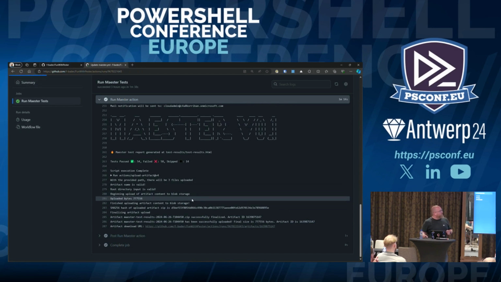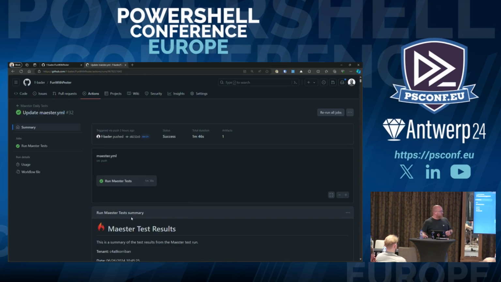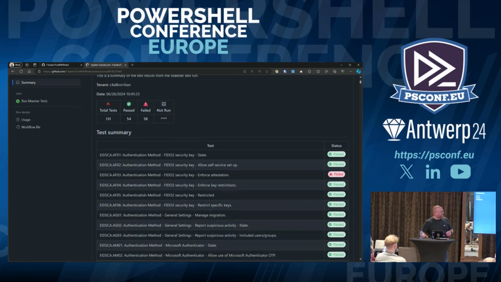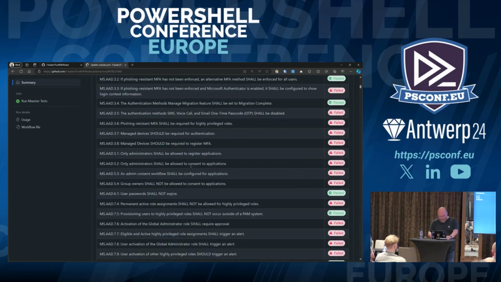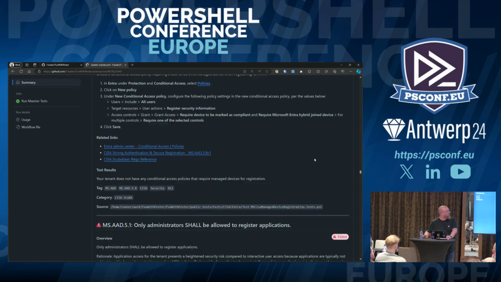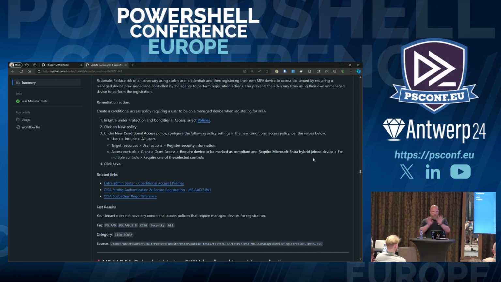And in the summary, if you don't want to send yourself an email that you will never read, you can also have the test summary in here. And at the bottom of that, let me just hop down here a bit. You also have the detailed explanation that we have in the normal HTML module behind a click, also here in a long list. So you don't lose any information if you do it like this. It's the same stuff, and we are extending this every day and getting more concrete information, concrete links where you can read about why we recommend this.